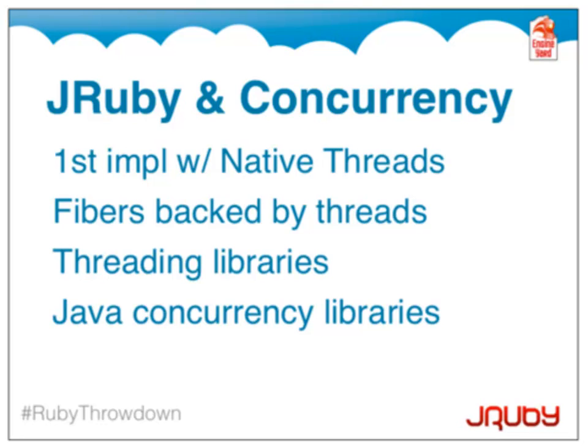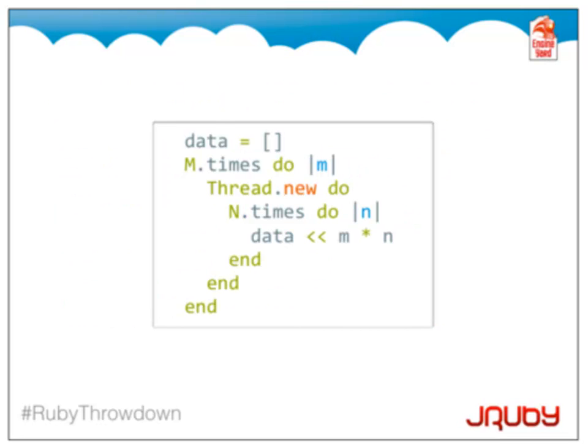We don't have a coroutine facility in the JVM, although there may be one in the future that we can use. The other ways you would do concurrency with JRuby would be to take advantage of numerous Java libraries that allow you to do common patterns for threading and for other methods of concurrency, including actors and things like STM, software transactional memory. Those can be done simply by accessing the Java libraries and implementing those features. So back to this code example, just to point out that the consequence of fully concurrent code is that you may have some data corruption.